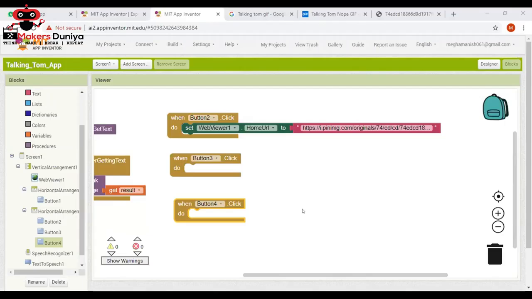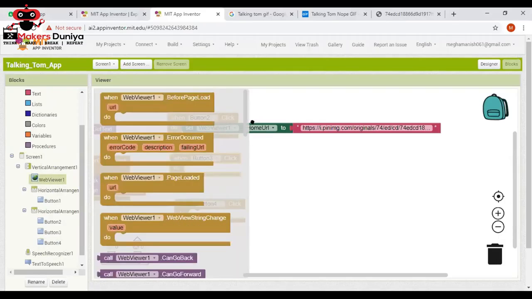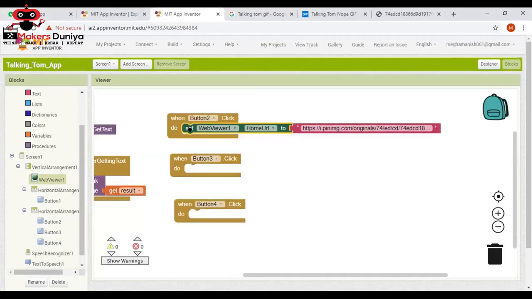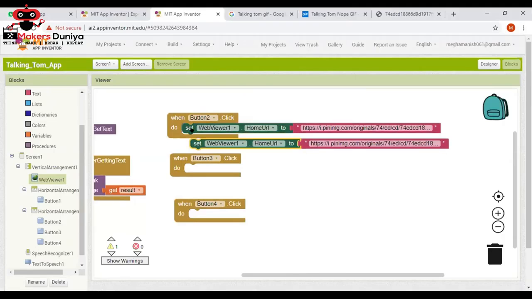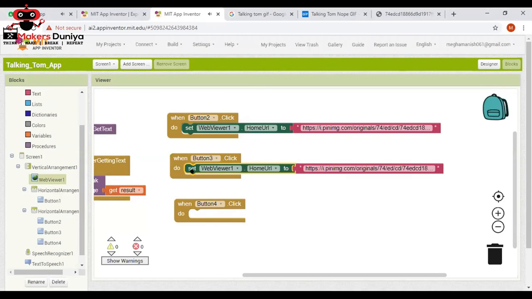Is that clear? Now moving on. I'll tell you one more thing. Rather than going to the web viewer component again and again and selecting that, just go here and Control C and Control V and just drop it here. I'll repeat.